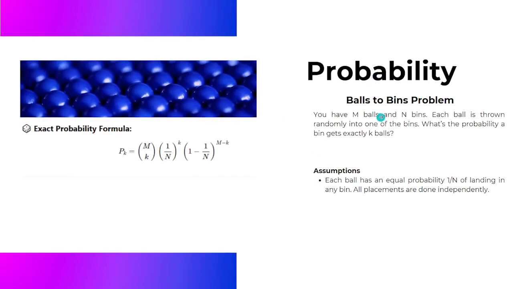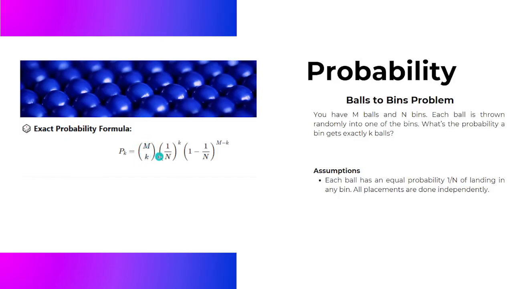So one of the famous problems is the balls to bins problem, which is if you have m balls and n bins, and you throw the balls randomly into one of the bins, what's the probability of a bin getting exactly k balls? And that is the problem that we are dealing with here, that if we have m entries that are going into n hash rows, right, then if we want to make sure that each row can only handle up to k entries, then what is the probability that each row would be full? And for that, the way it's handled mathematically is that you can choose k items from m items by using the m choose k function.